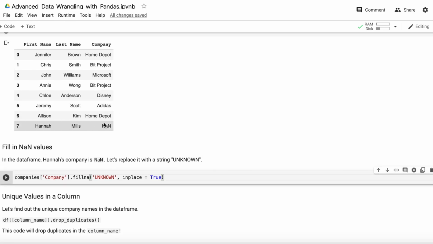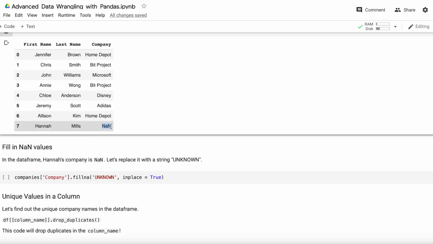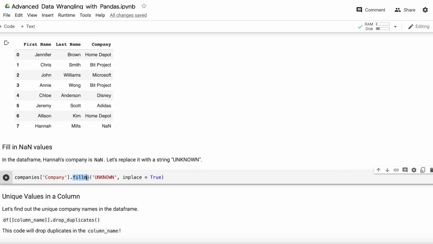There's only one NaN value, but for those NaN values, we can do fillna, and we are going to replace the NaN values with an unknown string. So instead of NaN, it's going to have unknown. And because we are making changes in place, I specify inplace is equal to true.